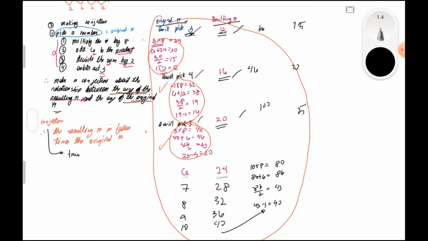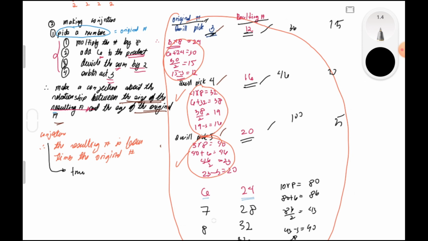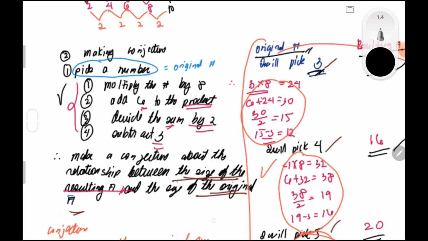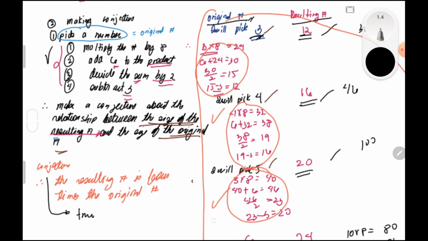No, right? So therefore, from this conjecture, the best solution for this one came from the observation wherein the resulting number is 4 times the original number. So if I would say I will pick 55, what would be the answer? What would be the resulting number? So 55 times 4 will be 220, diba? You may have the proof using this pattern again. Okay? So ayan. So note, if you would make a conjecture, make sure that that conjecture will represent all this one.